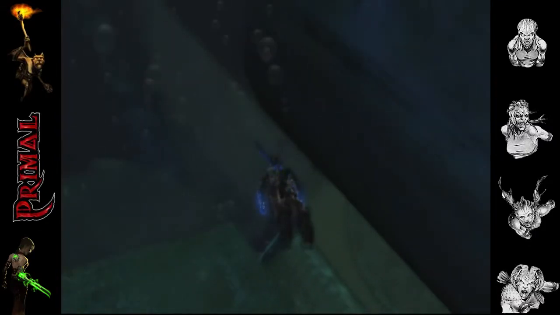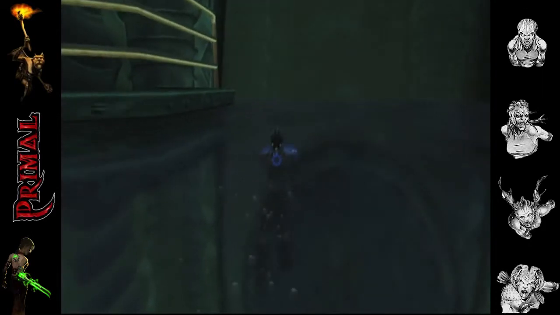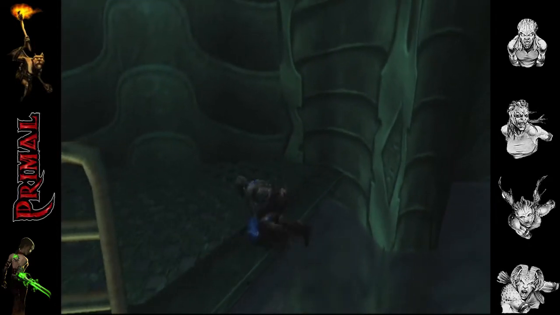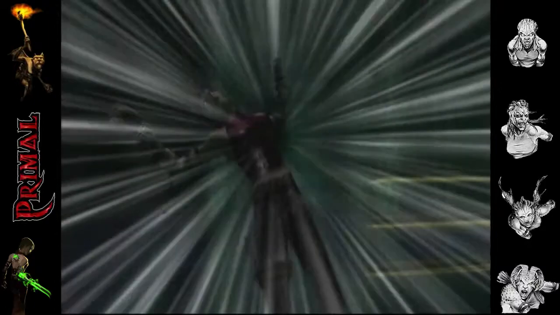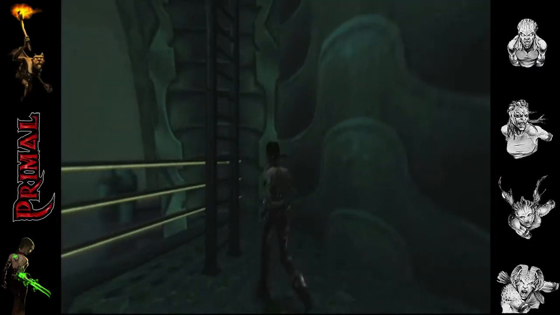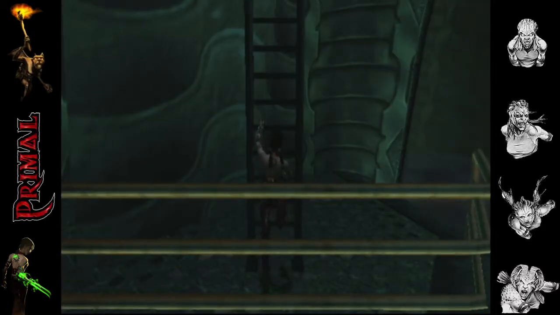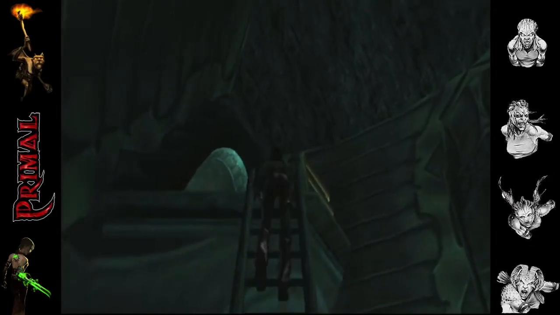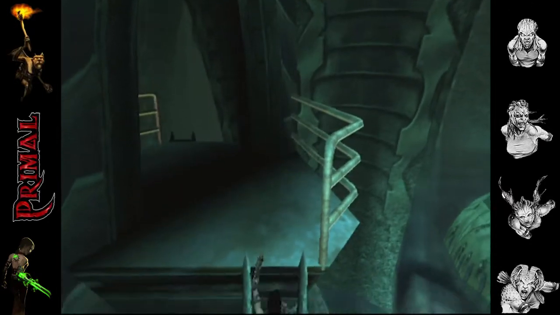So anyway, just swim your way over to the other side. And there's another out of the water bit. So climb out, switch form, and continue. Yeah, other side of the ladder. Fine, be like that. And again, there's another water section over here.